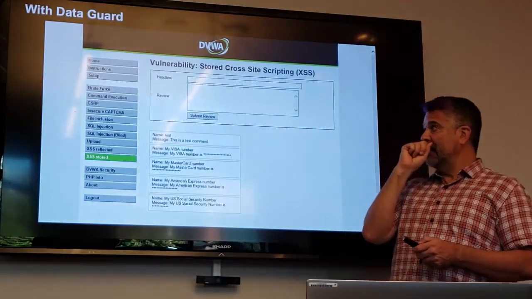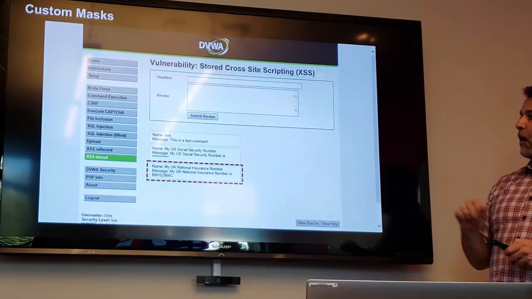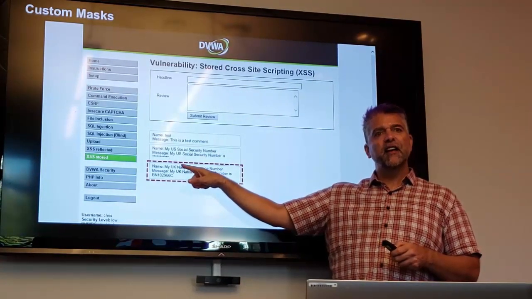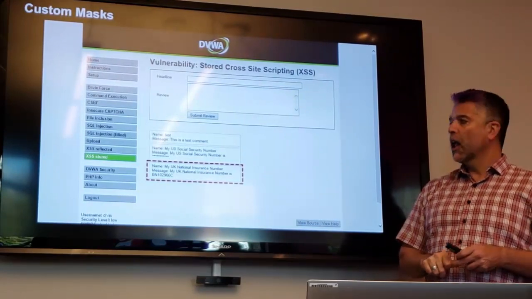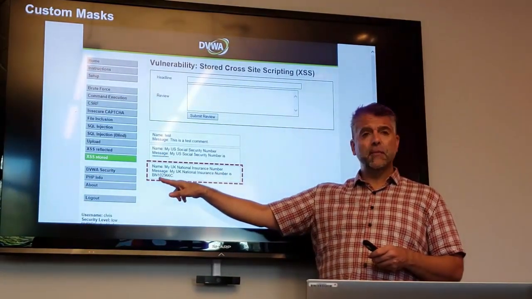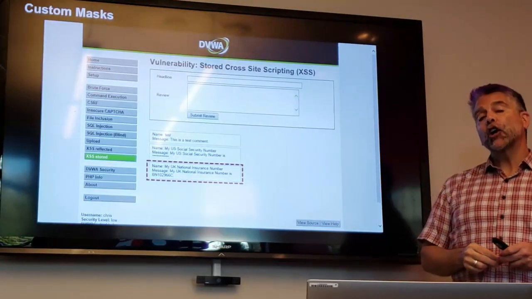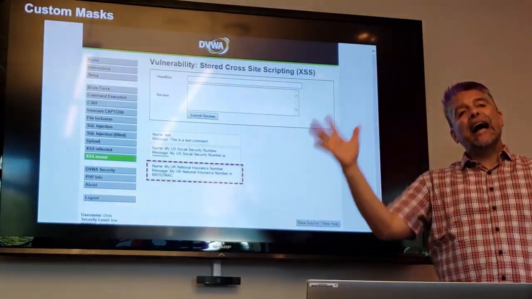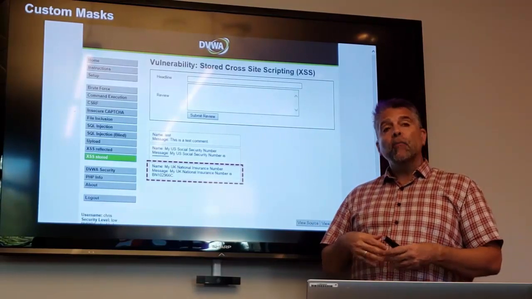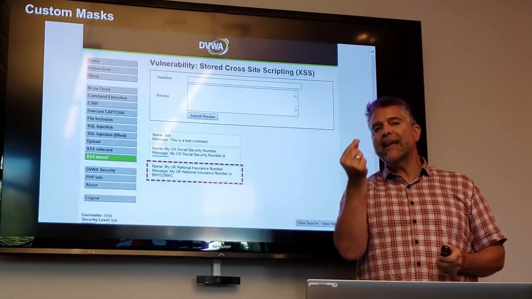But we can create what's called a custom mask. So, for example, we have another very confidential piece of data, a United Kingdom national insurance number. Somebody submitted that comment, and oh look, even though social security numbers are being masked, that's not being masked. ASM doesn't know about that pattern. So a custom pattern is going to let us mask any kind of data. It could be a number like the UK number or an Asia ID number, or credit card numbers, just the first three sets. We can mask anything we want as long as we can define it.